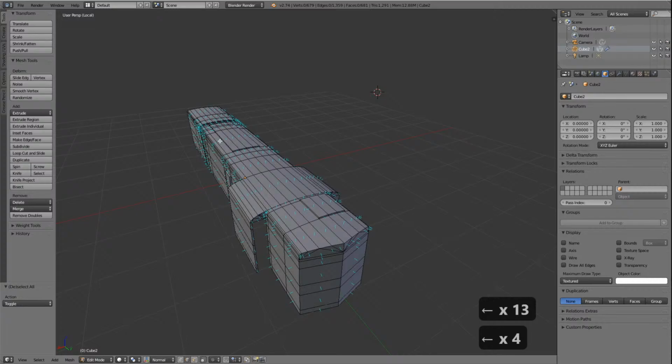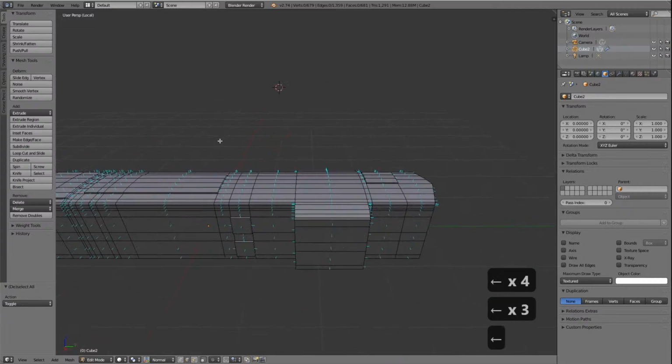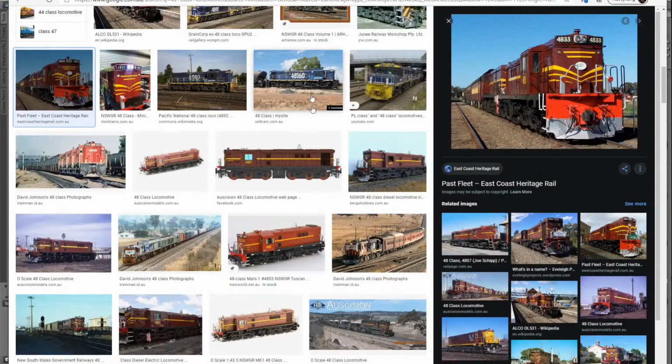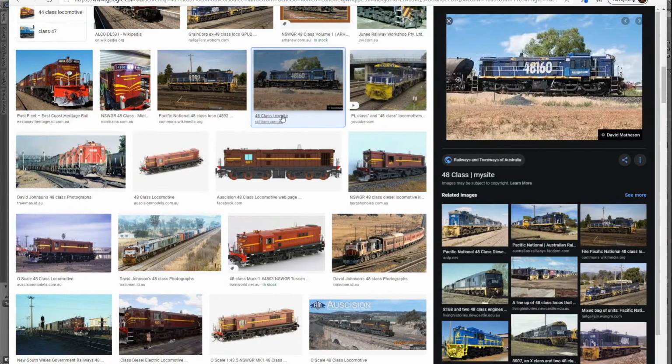What do you reckon? I reckon, how's about side windows? We'll cut some side windows in. Have a look at the real deal, see how difficult that's going to be.